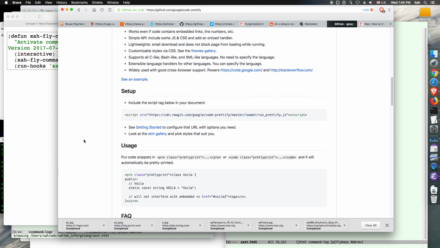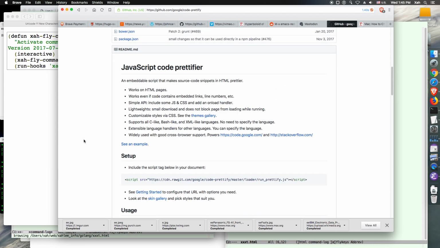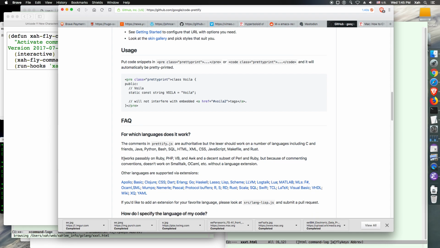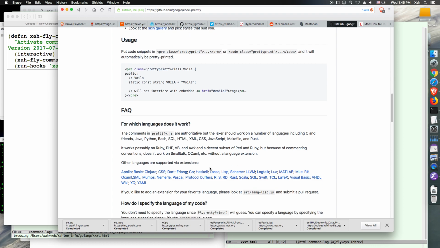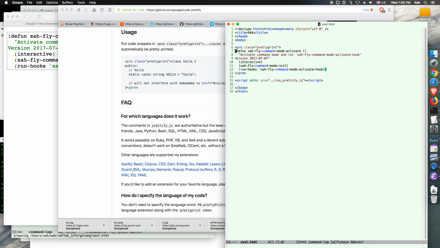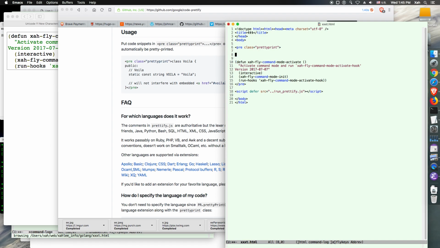If you look at their webpage, basically all the common popular languages like C and Python they support, but they also support other languages like Clojure, Mumps, Nemerle, or whatever that is. I think you have to add a JavaScript file for that. But anyway, I think they also support declaration of the language explicitly.